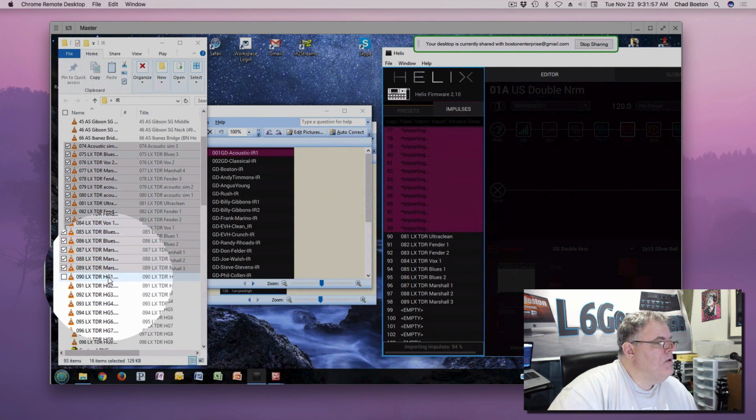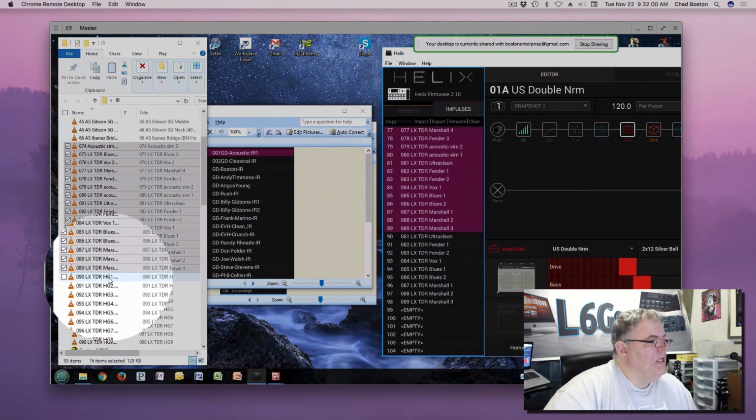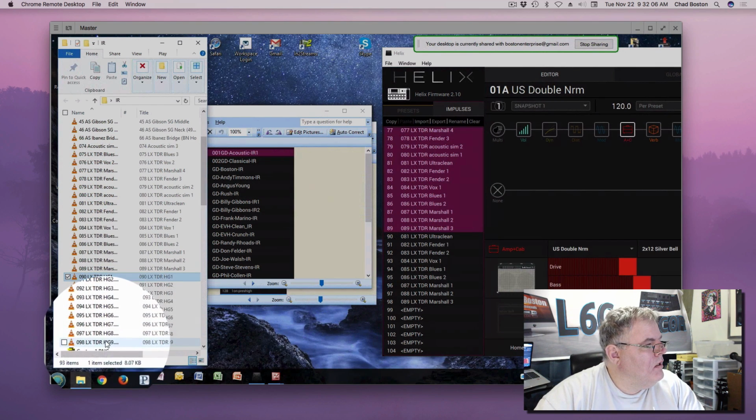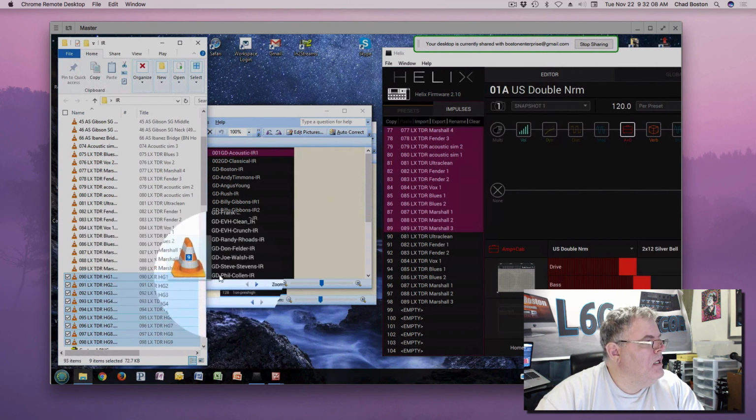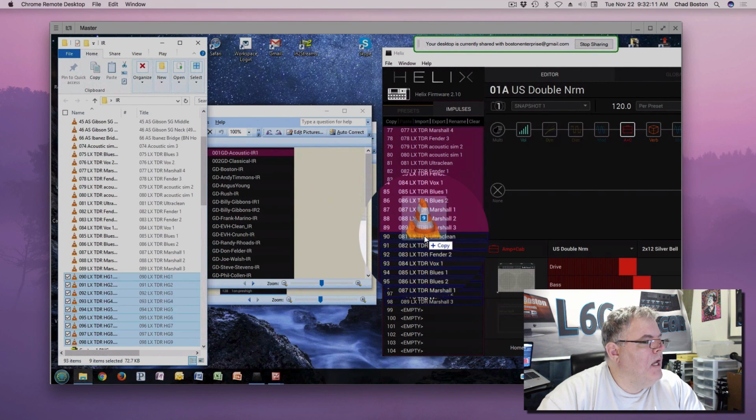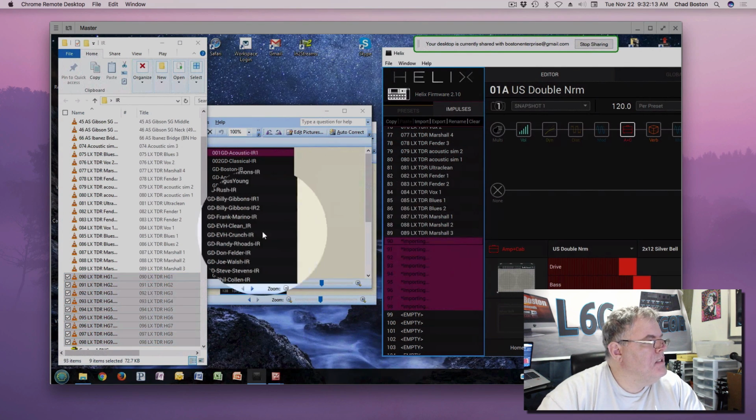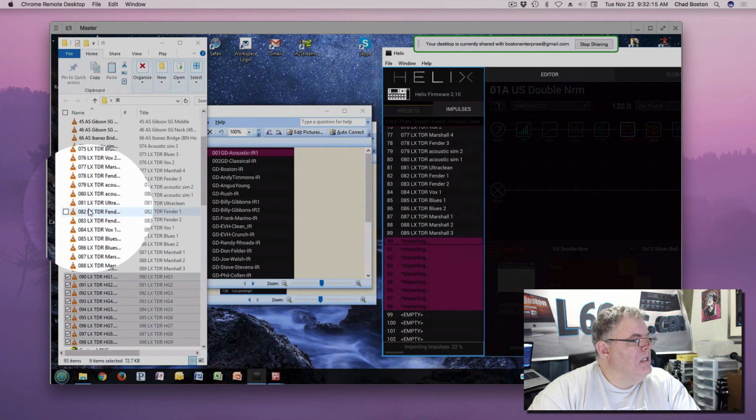I really need to do something a little better about these importing. They should just be able to save the exact state that they're in. I don't know why this is this difficult, but I'm going to drag those there.